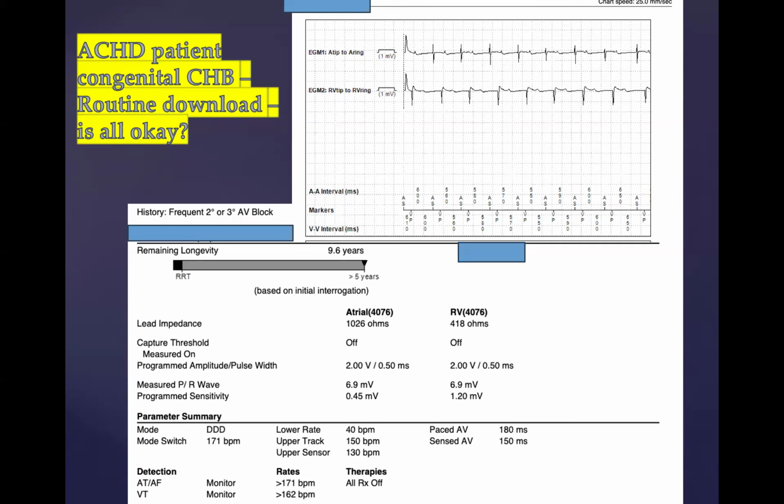Well, sort of. It's essentially a sign of the lead integrity and the insulation. So if the impedance exceeds a certain level, it's a very common sign of a fracture of a lead or a problem with the insulation. Now, it's hard to know what normal is because every lead is a little different, but for these types of transvenous leads, I think up to about 1100 or 1200 ohms is considered okay. So about 400 to 1100 or 1200 is the standard range.